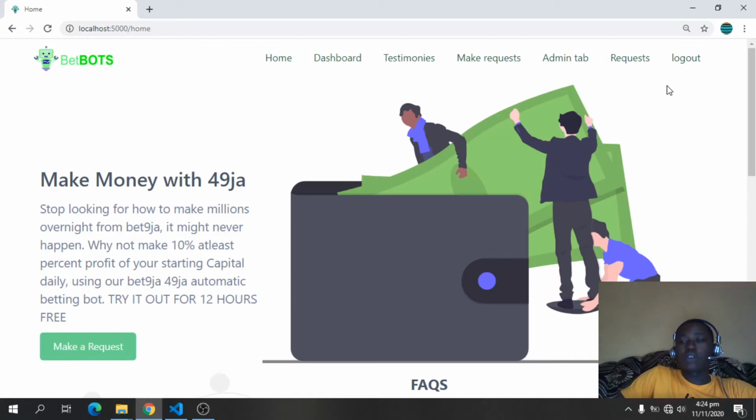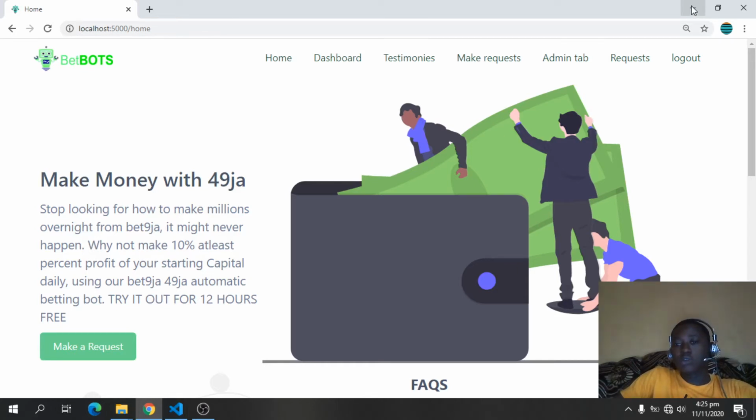So today I want to show you how the bot actually works. The previous one was introducing the bot to you guys. So now today I'm going to show you how it actually works. But let me put this out before I show you how the bot works. The bot takes a lot of time to work, and this video can't wait for that long. So let's say you are going to be running the bot for an hour before it makes your desired profit. I don't have up to an hour in this video, so therefore I'm going to be cutting it.